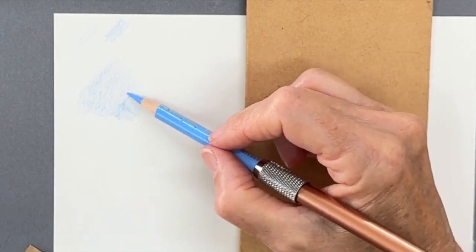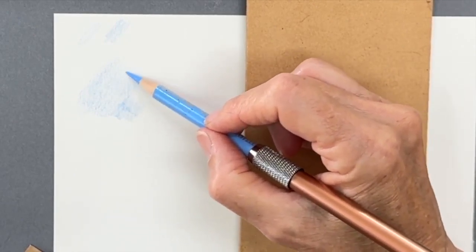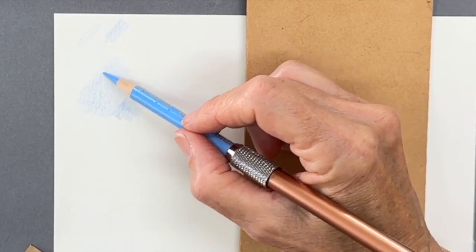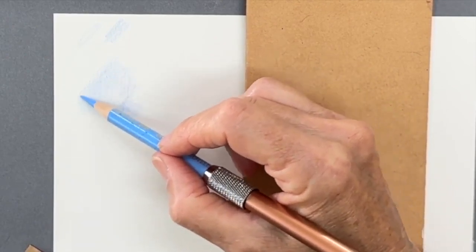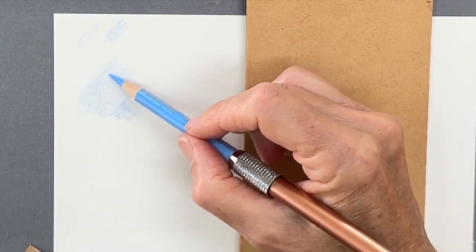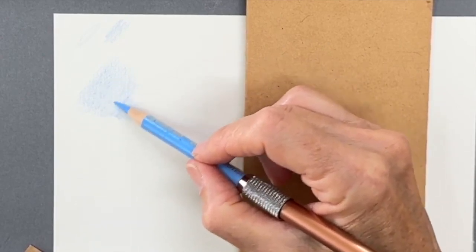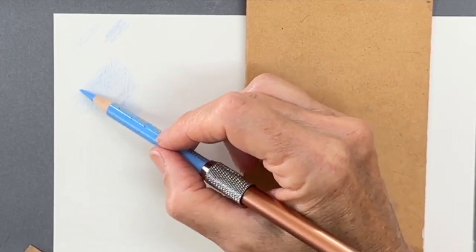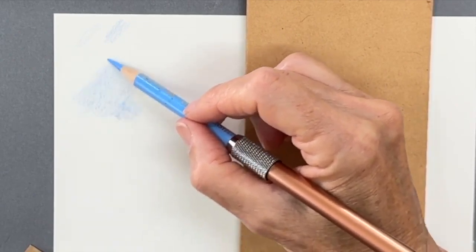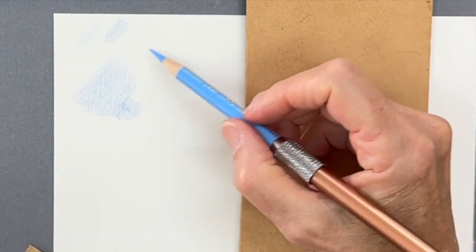The next layer would be the same—just a matter of going over it again, a little bit randomly. Keep an eye on areas; if they're looking dark, don't go over them again until you get it all nice and smooth. Depending on the texture you want, the approach may differ, but this demonstrates how to get smooth pressure.